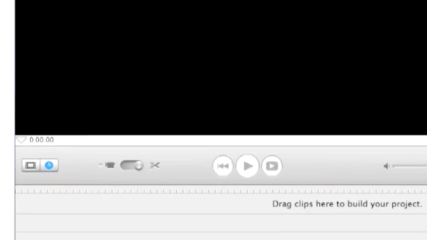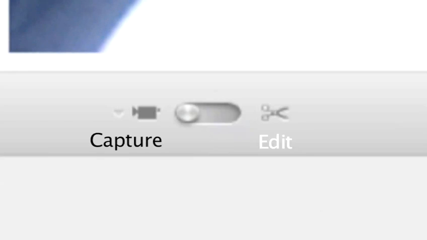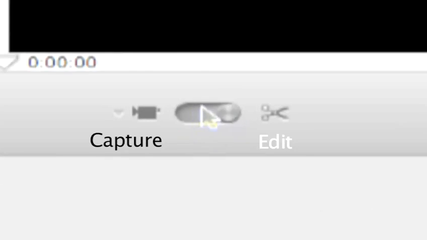Now, don't worry about matching the parts of the video that you want exactly, as you'll be able to trim them to your requirements later on. Do try and stick to making lots of short clips, however, rather than a few long ones, as this will make the editing process more efficient later on. You can switch between capture mode and edit mode with this button here at any point if you want to check the footage you've imported.